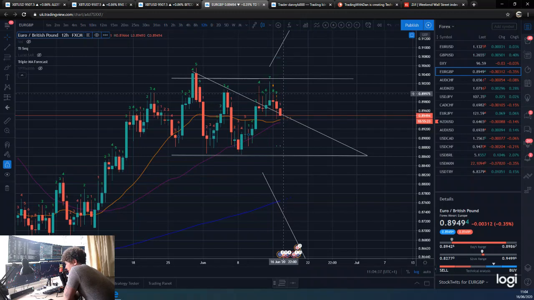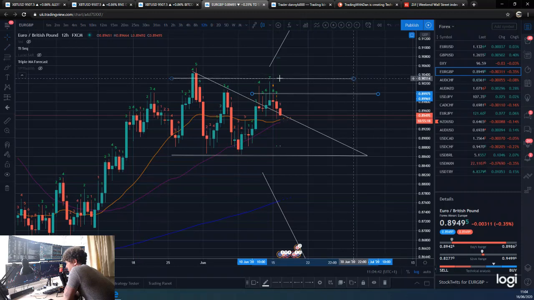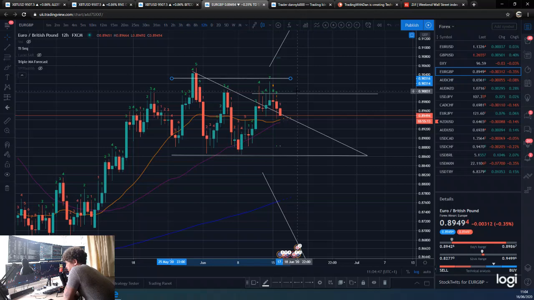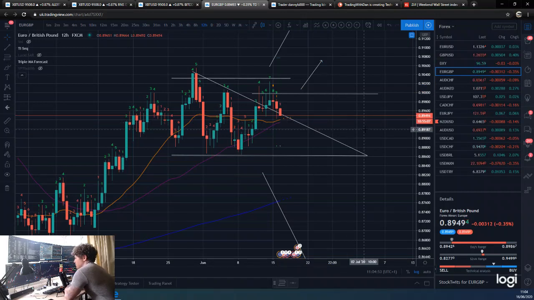Obviously, we've got this nice level now where we've got basically a clear-as-day buy level anyway. We just get back above here. I'll just move this along a bit. We get back above this level here, then it will be a clear buy. I don't know how much legs the move will have, but that's just a buy level. But yeah, at the moment it's just sell.